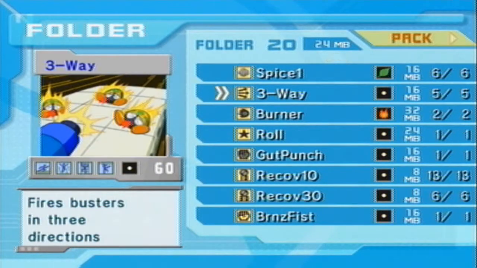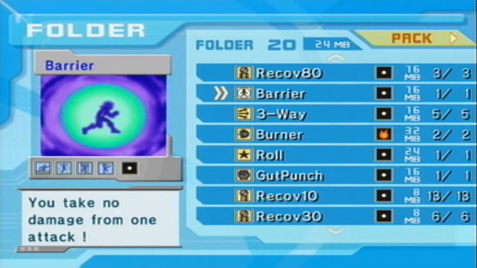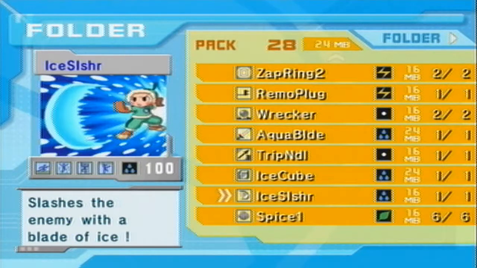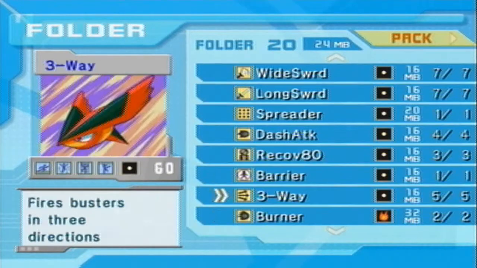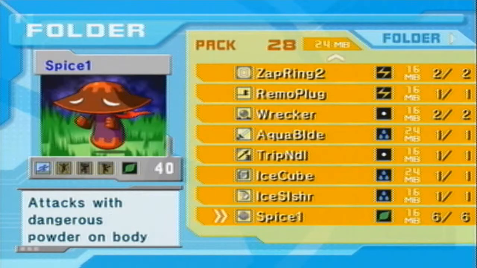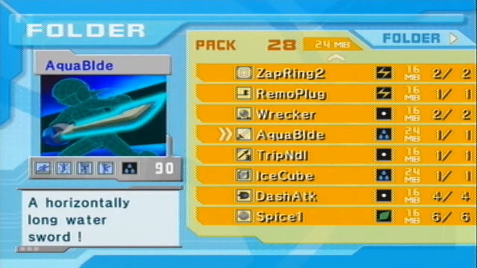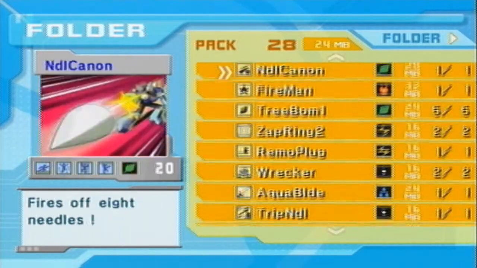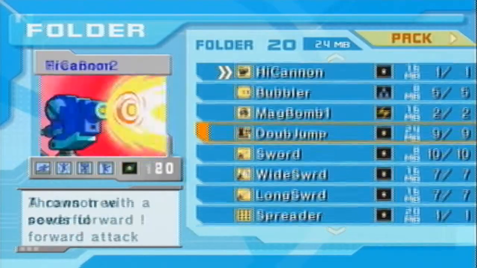Yeah, I'm stalling at this point because I don't want to do Quick Man stage at all. I used to think that was pretty good, but it's actually kind of annoying because I rely on it too much. Barrier is better. Alright, dash attack. Yeah, not so much. Oops. Ice Slasher. It does 100 damage, and it's a shot type attack, which is easier to hit an enemy with than a rush type attack. Alright, now, Quick Man.